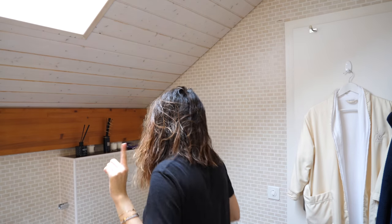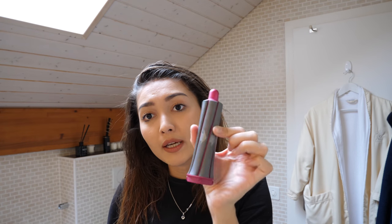I'm not gonna do an unboxing or anything, because I already used it so many times, and basically there is not much to show. So what it has: I have these two barrels. This one is 1.2 inch or 30 centimeters, and this one is to create more waves. This is the one I'm actually using because I have short hair. The other barrel that I have is the 1.6 inches or 40 centimeters, and this one is to create more volume and bigger waves. So I want to try this one as well, but for now this is my favorite one.